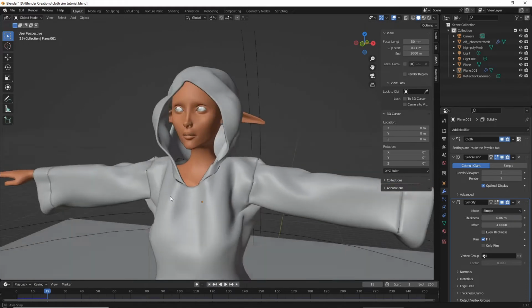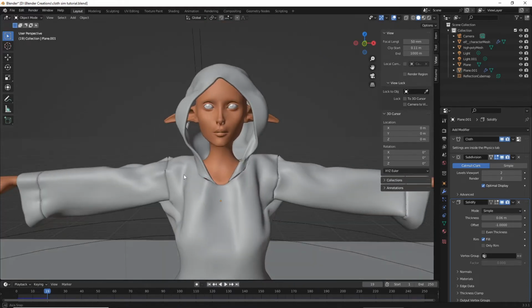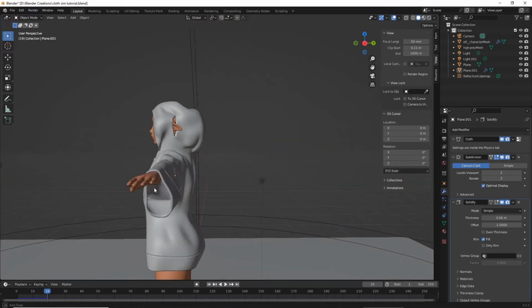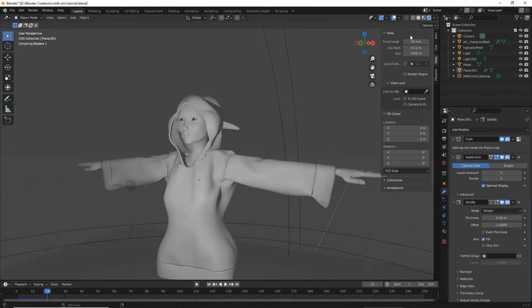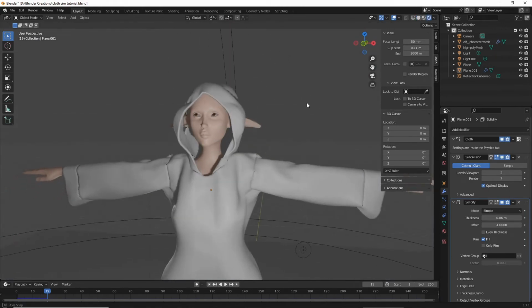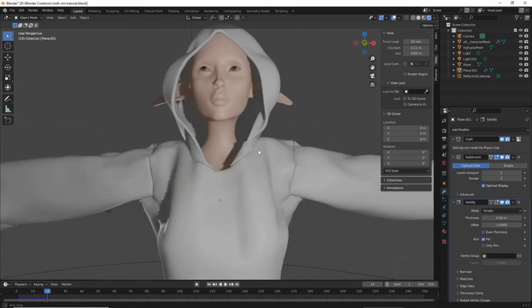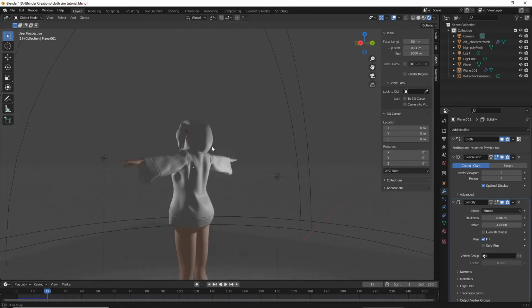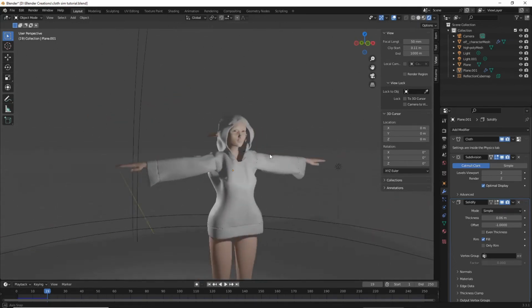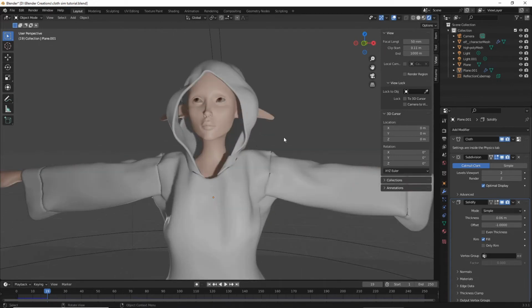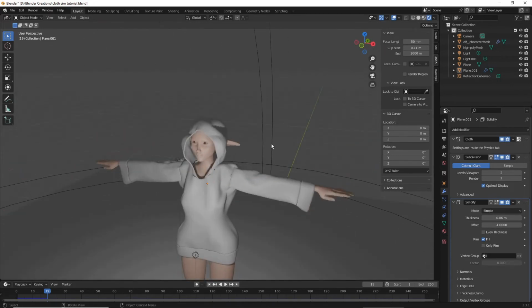Pretty easy. But yeah, I hope it gave you guys the vision of what's possible. Here is the hoodie in my other viewport. And I might throw on a couple things just so you guys can really see. But yeah, it's a very simple hoodie.